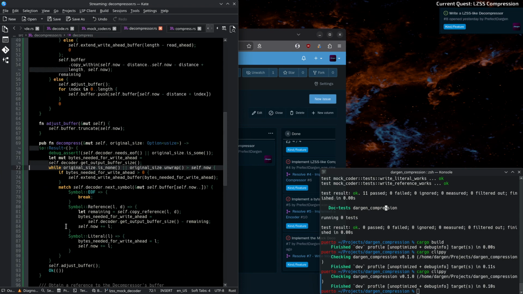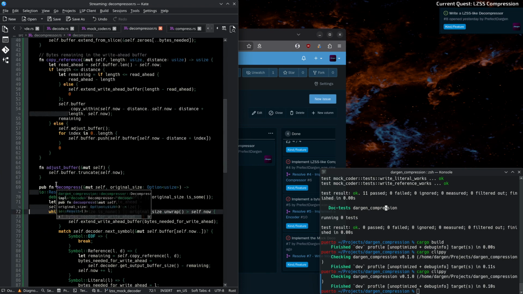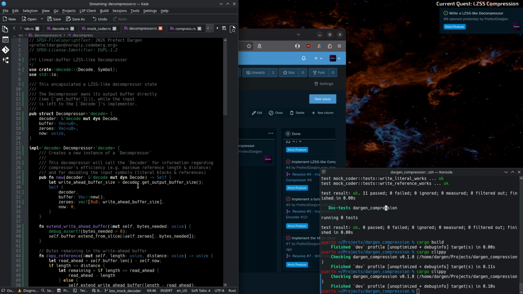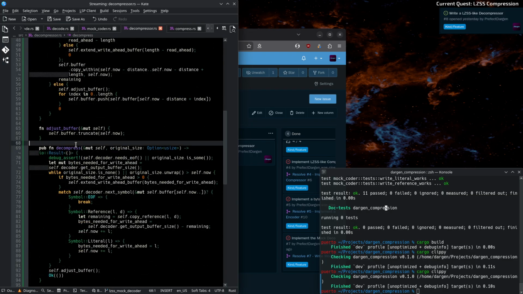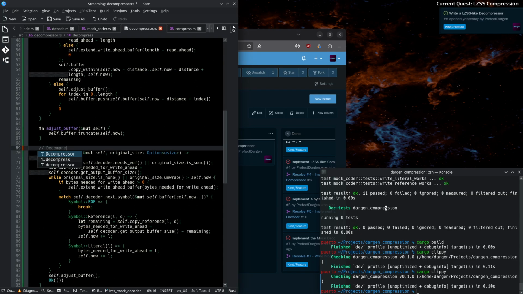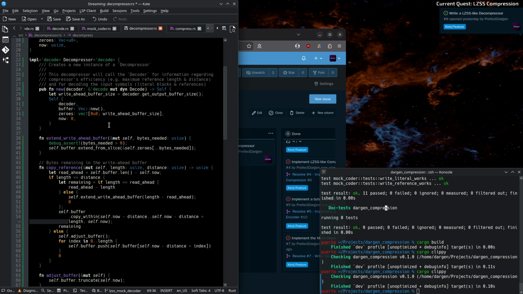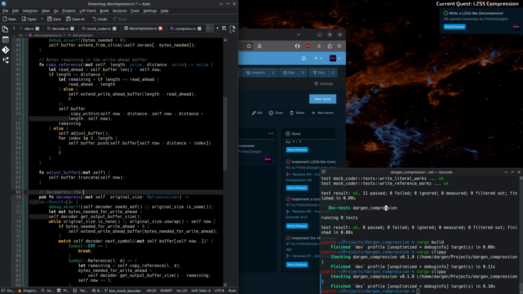We're missing the documentation for this one, which is basically a documentation about the meaning of original size. Let's compress the input buffer and the input buffer close to the decoder. Compress the decoder's buffer.